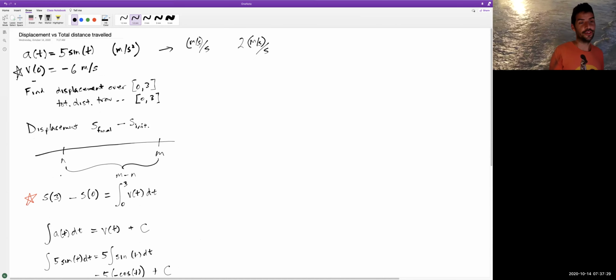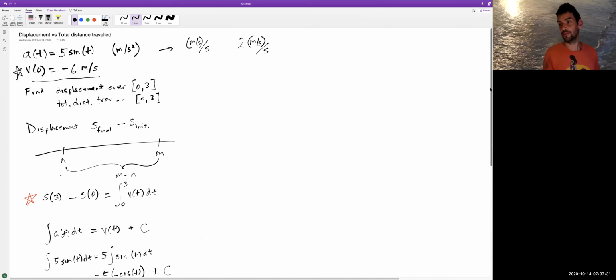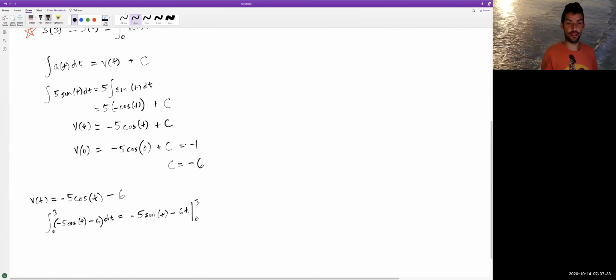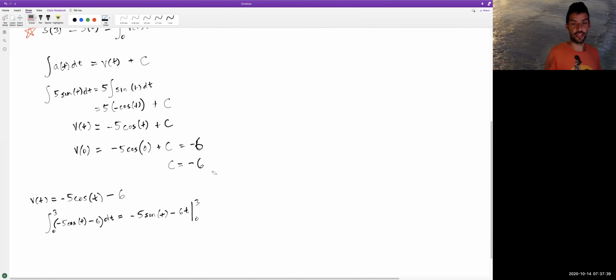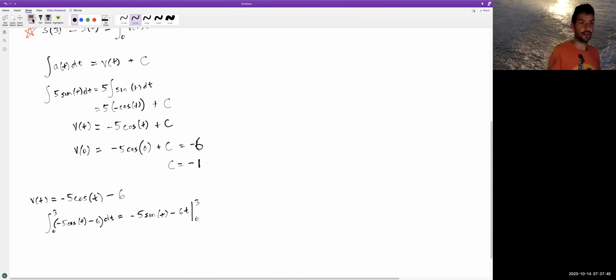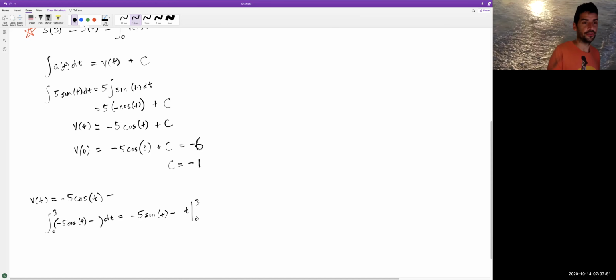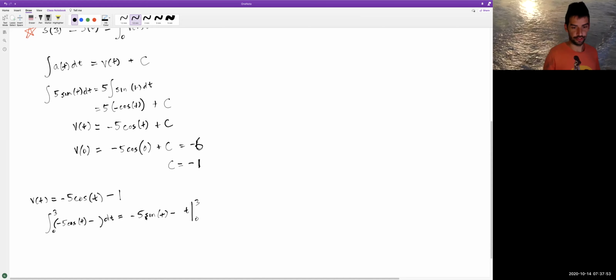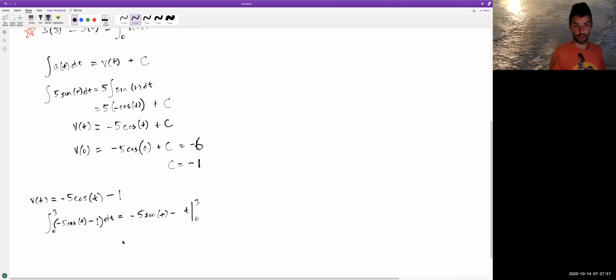Sorry. Initial velocity is -6, which gives us c equals -1. I switched these up. I wrote -1 here. This should be 6. I just switched the given answer with the result I got. And this is a -1. Sorry about that. Let's change this really quick. Still pretty straightforward. This just changes to a 1. That's a 1. So we just get minus t. All right, sorry about that.